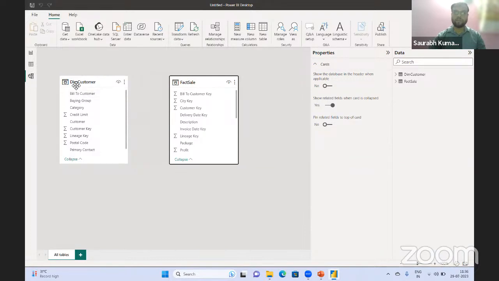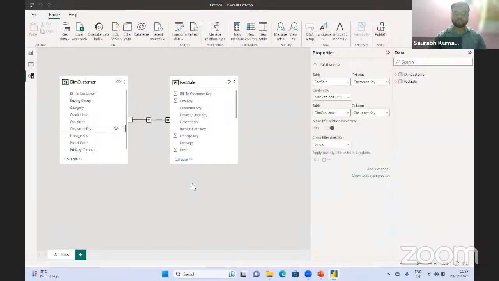So here we have two tables, one is dim customer and another one is your fact set. Among them, the common column is customer key, a column that is present in both the tables. So how do we create a relationship between both? Simply we will drag this customer key over the other table, or I can drag it from this to this. Anything is fine. Just a moment, it's taking some time. Right, now you can see a relationship is established between both the tables.